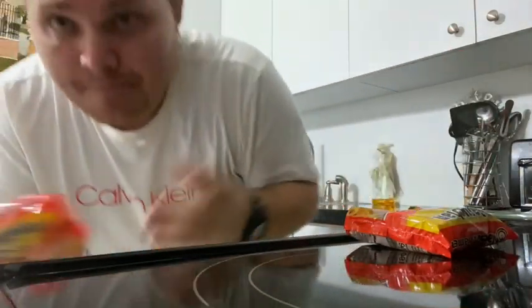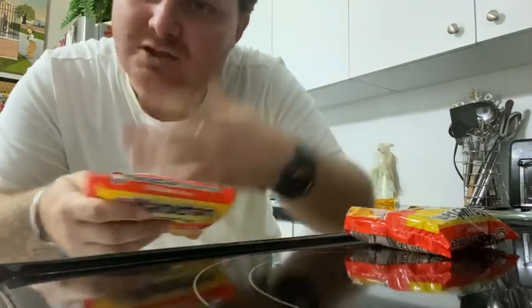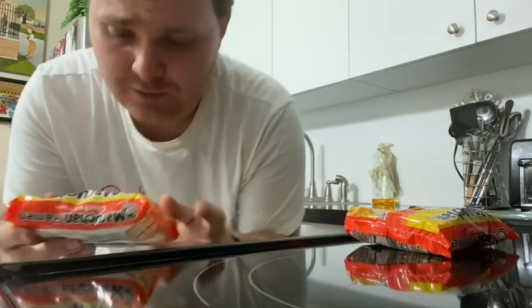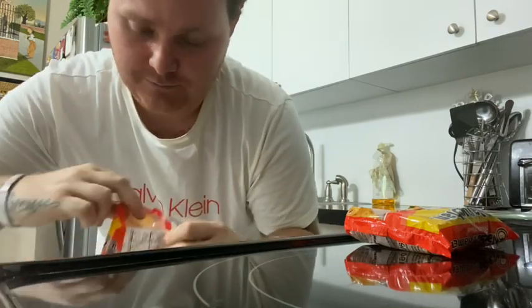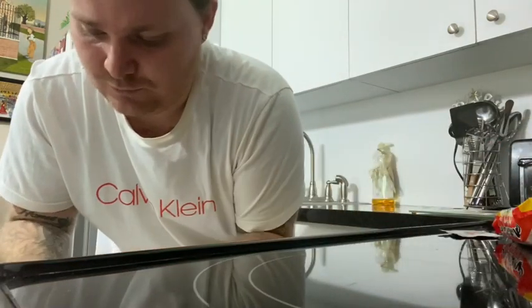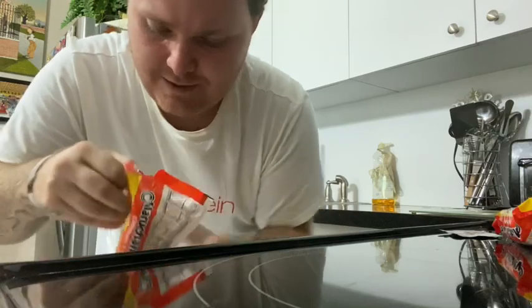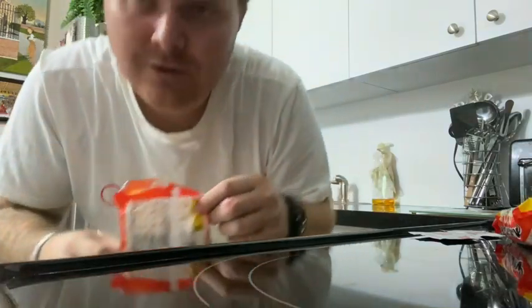A lot of people usually bust it open when they eat it — they bust the whole wrapper after they heat the soup up. I'm going to show y'all how to do it that way along with the way I like to do it. You basically want to feel around and try to open the side where the noodle is split, like this. Get this package out the way — do this one too. Sometimes you're right, sometimes you're wrong. If anything, just take the noodle out and turn it around the other way.